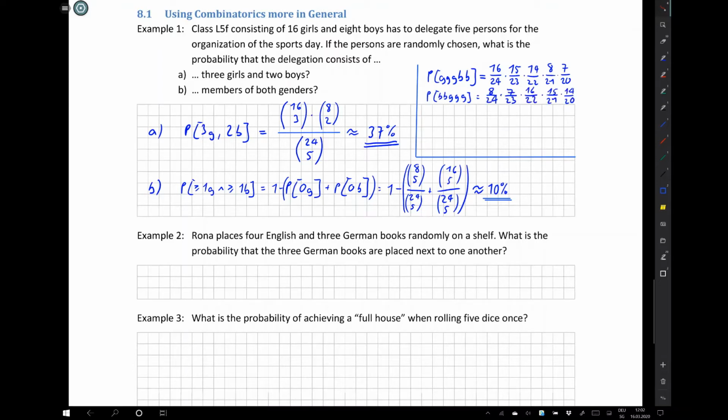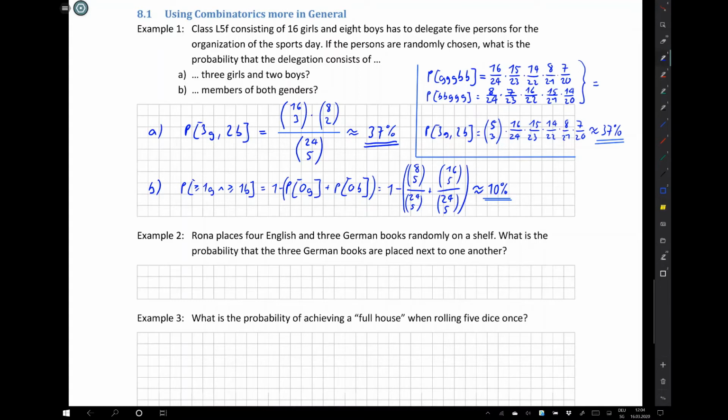We can then look at the different orders of choosing 2 boys and 3 girls. So first the 2 boys and then the 3 girls. And when we look at the 2 things, we see, well, this is the same probability. So the question is again, in how many ways can we choose 3 girls and 2 boys? Well, there are 5 choices to be taken, and we want to find the 3 times where we will choose the girls. So 5 choose 3 times the upper probability. And we get again approximately 37%, obviously the same as before.